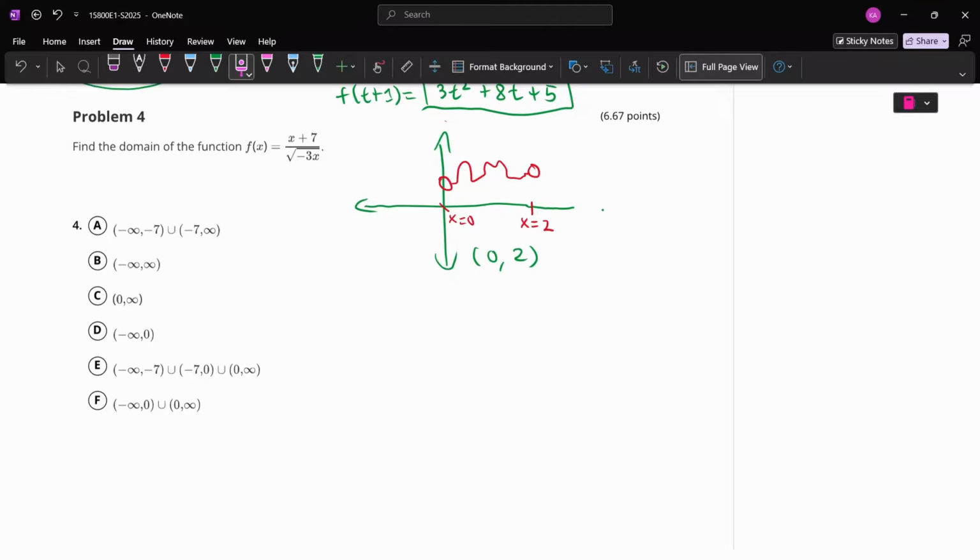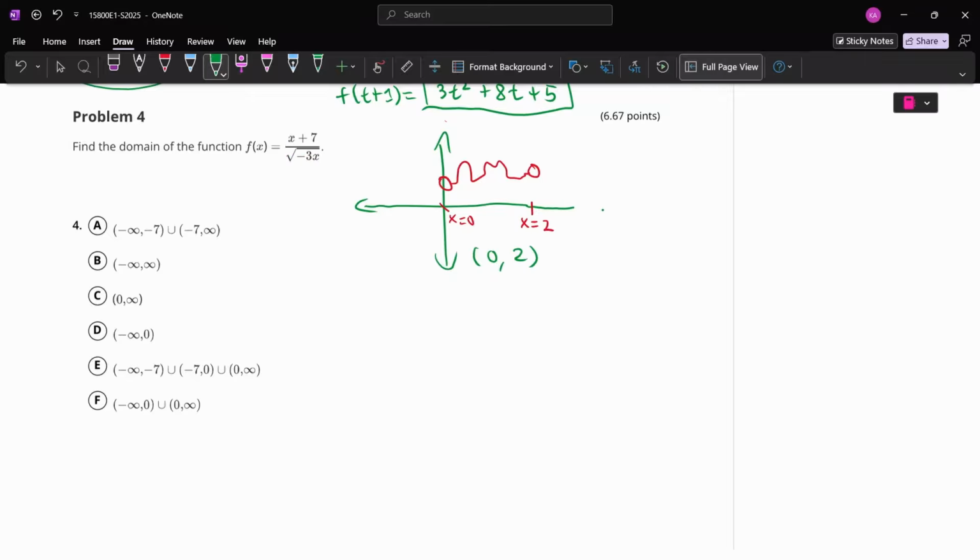With that in mind, we can use that to come up with the domain for this function here. What we can do to solve problems like this is we don't really even have to do much math. We can use more conceptual things about the way math operators like division and square roots work. So the first thing I'm going to write down is, notice how we have a fraction for a function, and we also have a square root in the denominator.